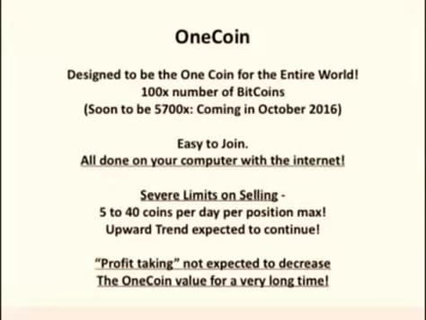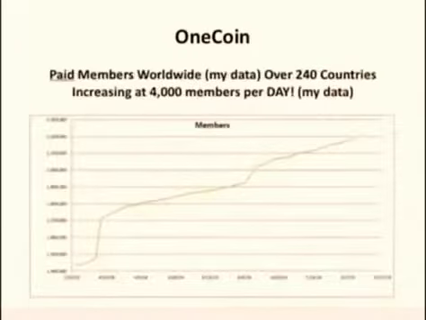You can only sell anywhere from 5 to 40 coins per day, depending on the position that you sign up at. So there's not going to be a lot of dumping of currency. This upward trend is expected to continue for a very long time. The next slide shows the number of members worldwide, and this is over 240 countries, and this is now over 2.2 million paid members, and it's been increasing at about 4,000 members per day.